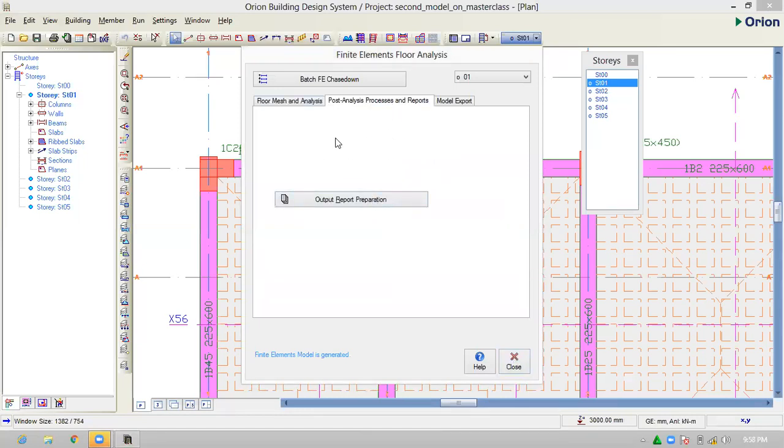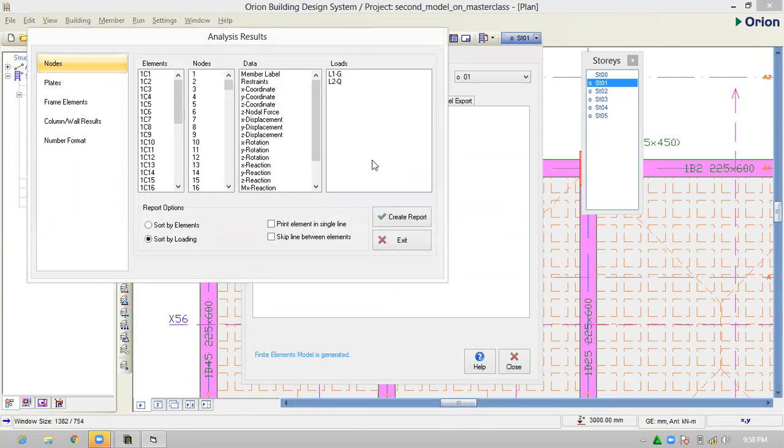So you want to get your load decomposition, you can click on this, give it time, it will generate your analysis. So it's now asking you which kind of report do you want to create.